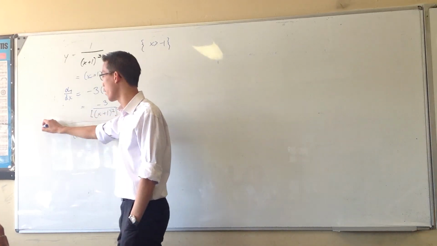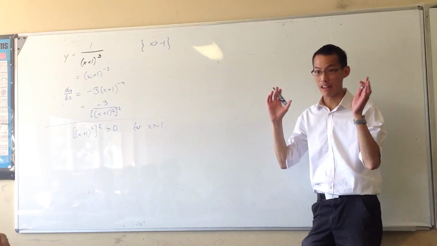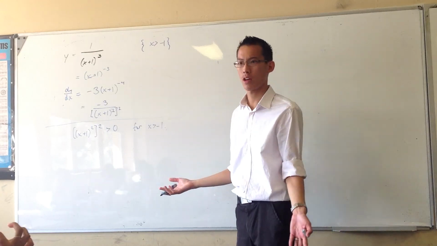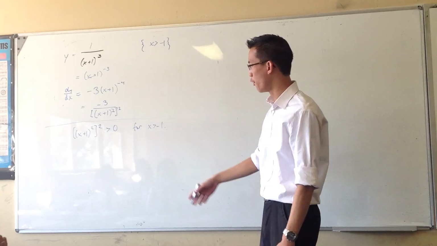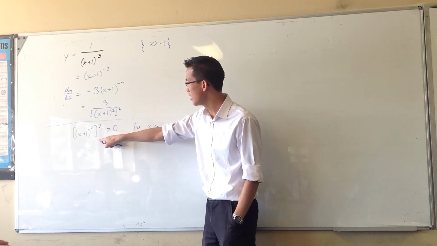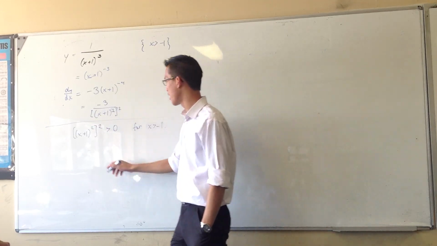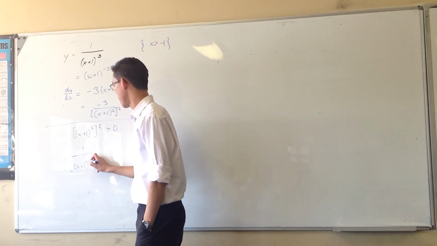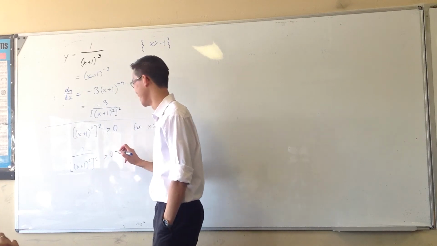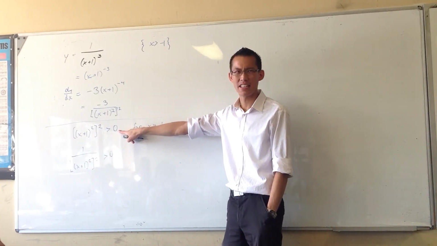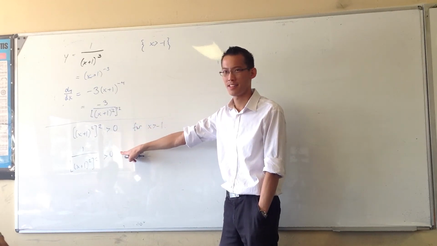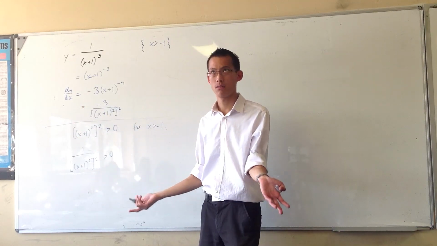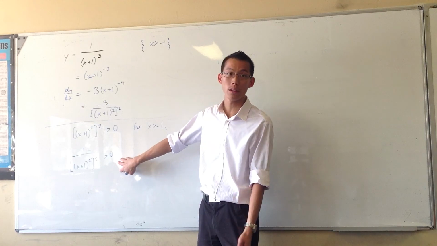In fact, we'll go into this in more detail in a topic called inequalities, but this is something you guys know. Squares are positive. Now, therefore, I can go from here to this line over here. I'm going to take the reciprocal of both sides. Be careful here: it's not 1 over 0. If you take 1 and divide it by a positive number, you still get a positive number, so the inequality still holds.